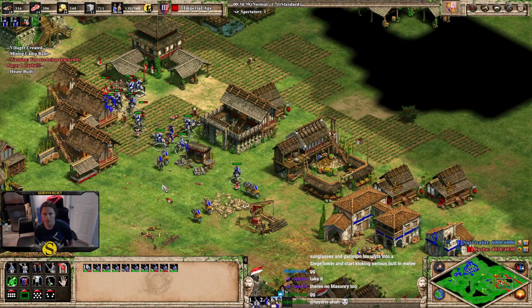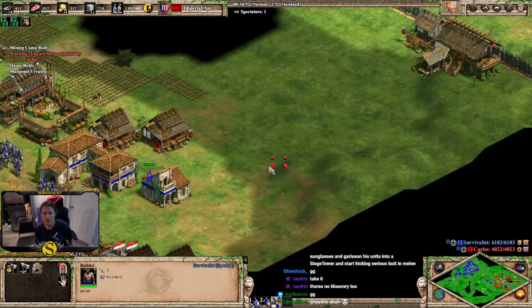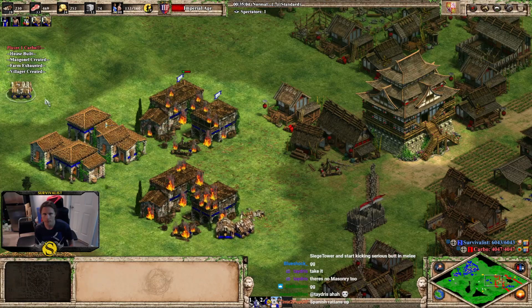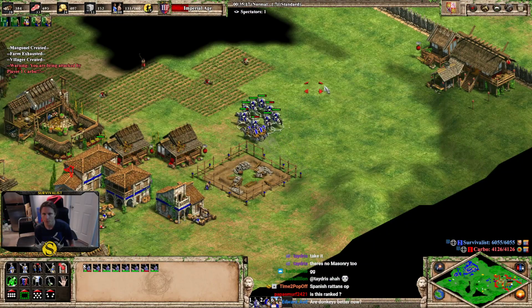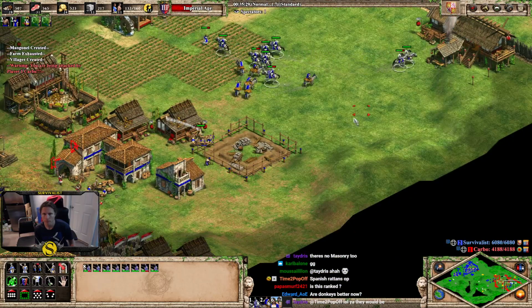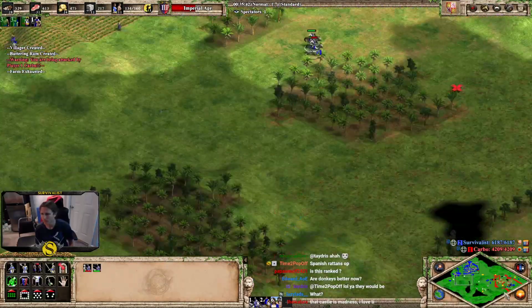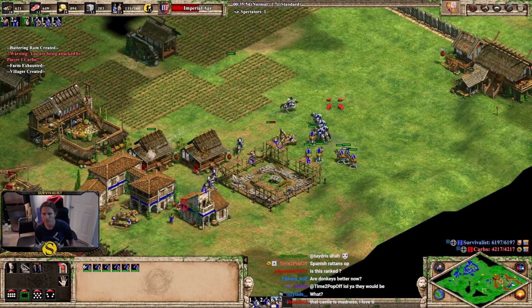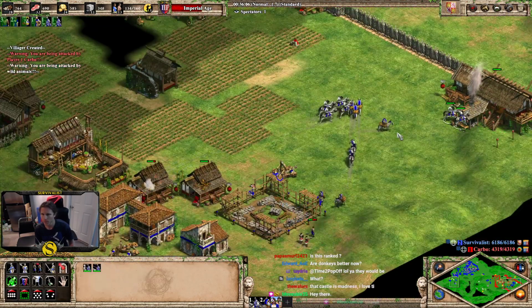So it's like we can heal stuff. We need some more builders. Remember, these are Spanish builders. They're not normal. They're on another level.